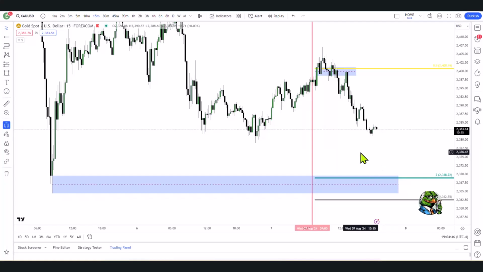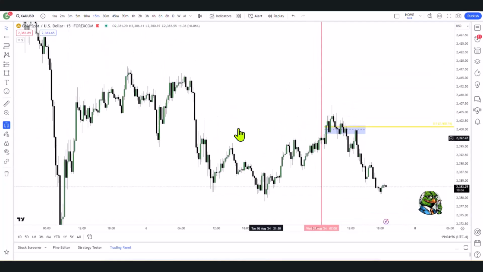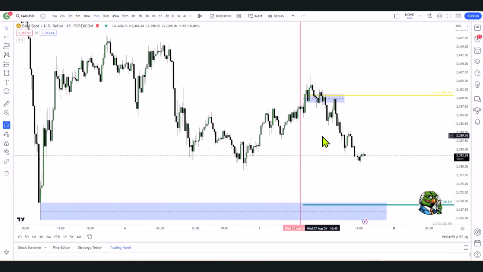As I said, not looking for shorts. So if it does get down there, that's great. That just means more profit for me for a long position on the way up to these equal highs, which is what I'm looking for. So I'm looking for my long entry at some point in time, if I get that in a session time.